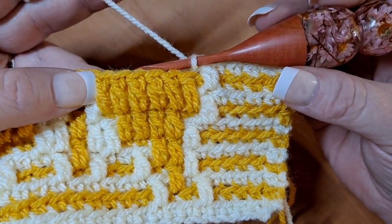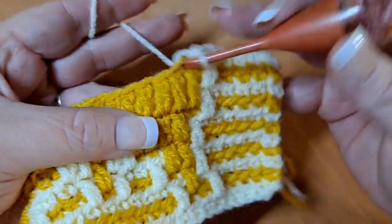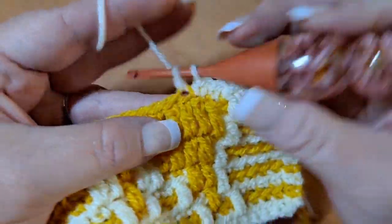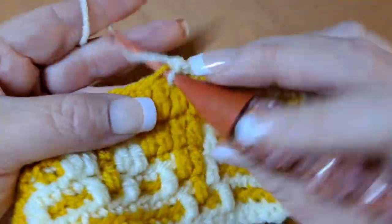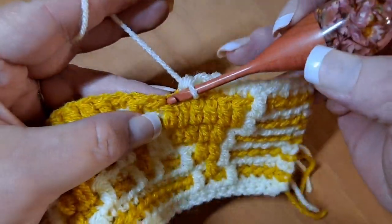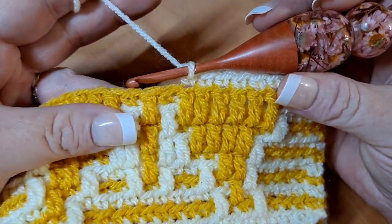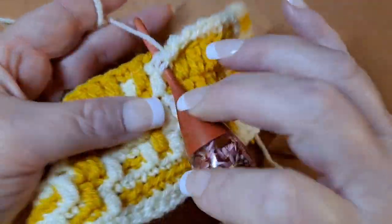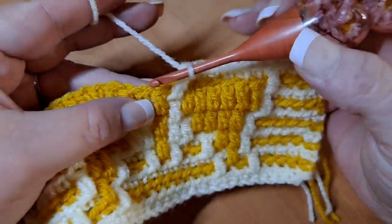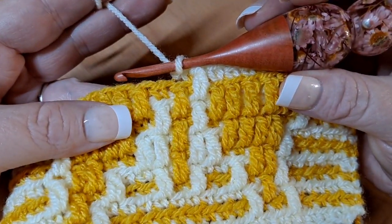Six single crochets. One, two, three, four, five, and number six. One double crochet. One single crochet. One double crochet.